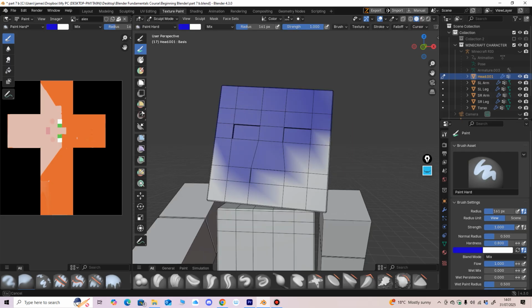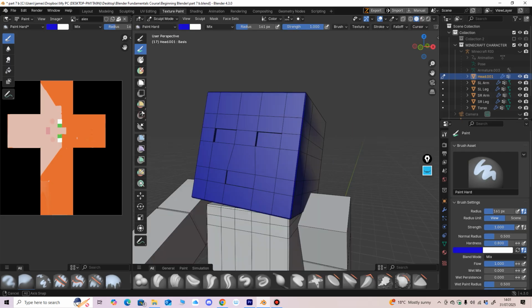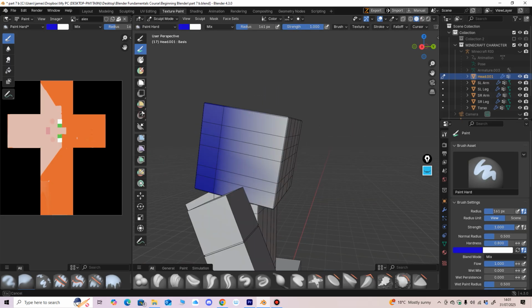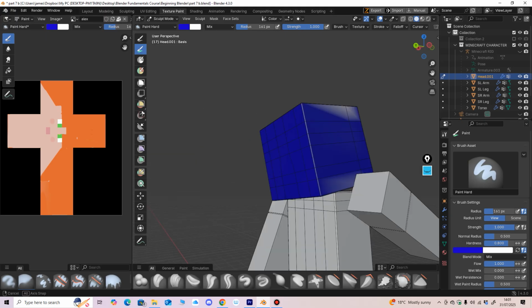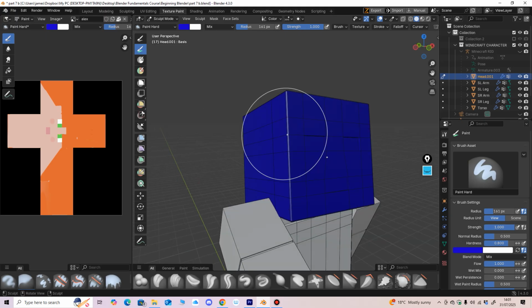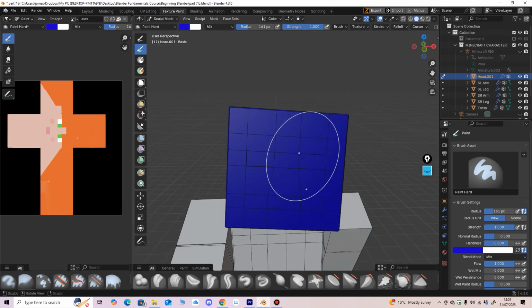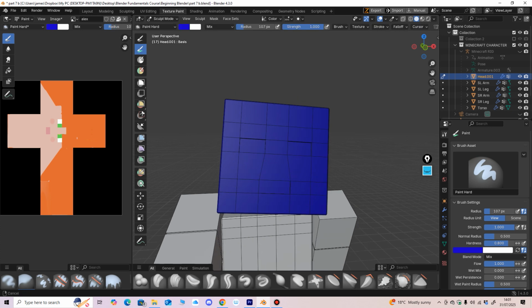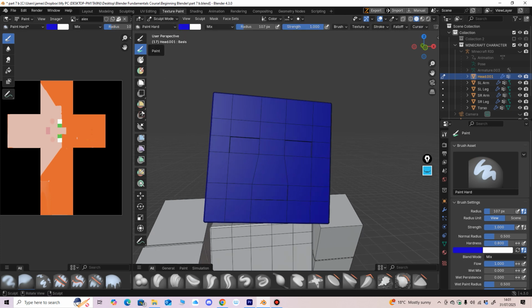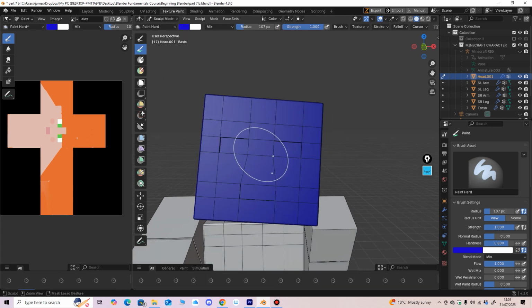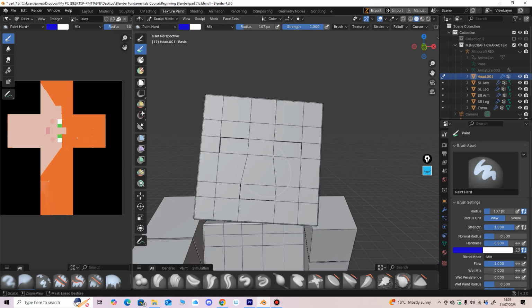You'll usually do it from scratch when you're painting, so it goes over what you've already got. But as I say, most of the time you'll do it from scratch, but with this paintbrush, you can simply paint in sculpt mode.